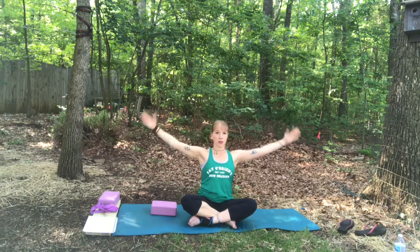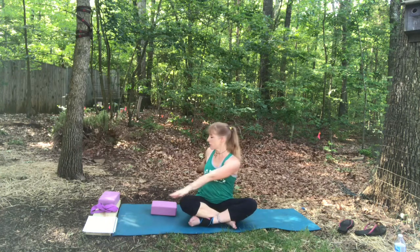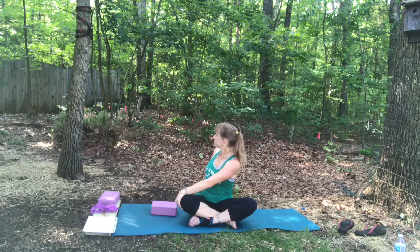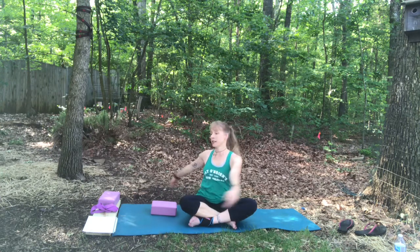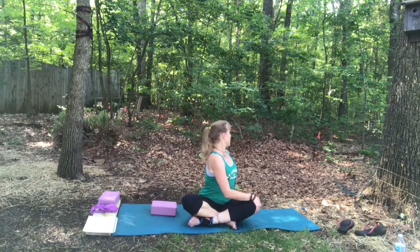Inhale back to center. Put your arms out into a T. Inhale, exhale, twist to the right. Look behind you. Inhale back to center. Exhale to the left. Look behind you.